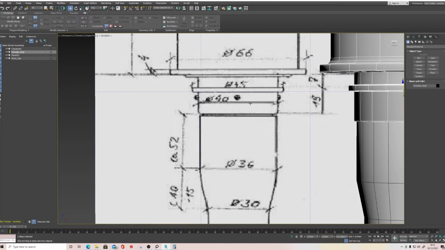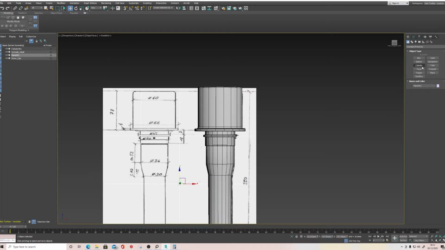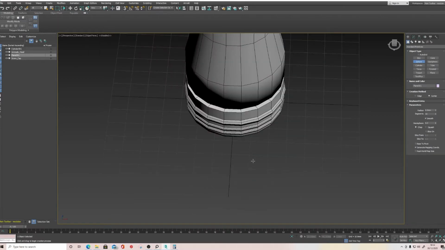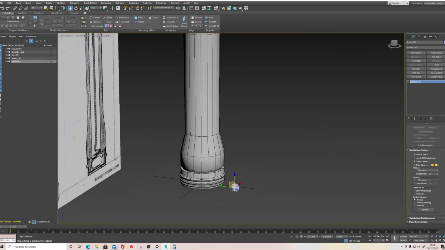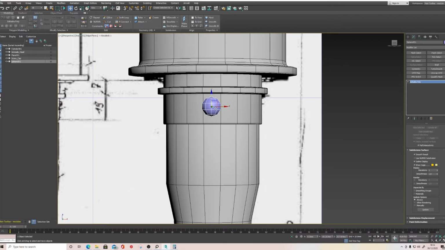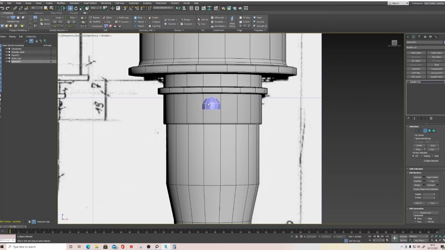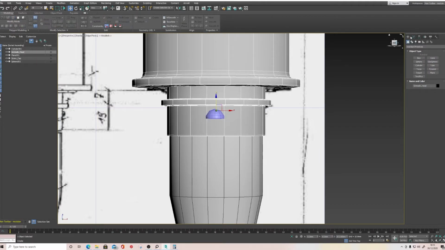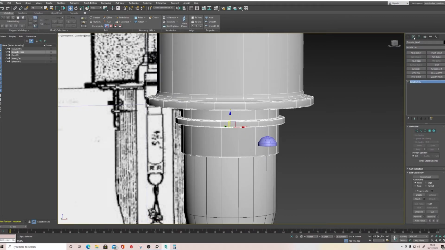Now the last bit is, we can see there's four nails. Take a cylinder or a sphere. Place it anywhere. Ten. Bring this up. Bring this a little bit closer. Now I want to attach that to here. So to do this, go to editing tab and attach, and now they essentially become the same object.